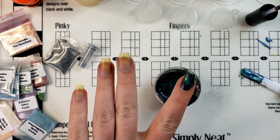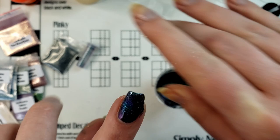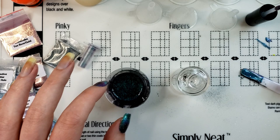Okay, with that second coat, when you magnetize it, oh, geez, too close, Hillary. I feel like you can't really see my visible nail line as much. I know I did a terrible job doing that, but it's way less gritty with all the rest of that pigment mixed in. So let's fill the bottle. I don't even know what to name this one.